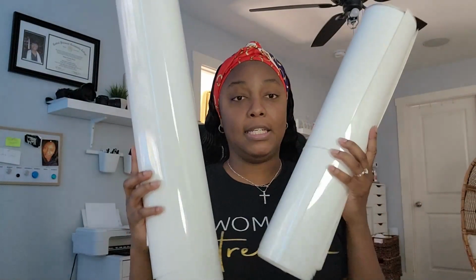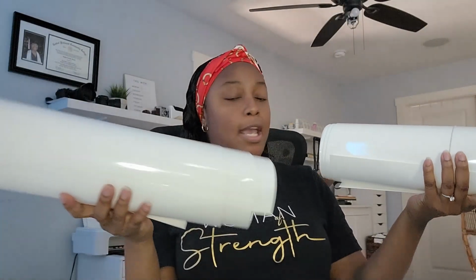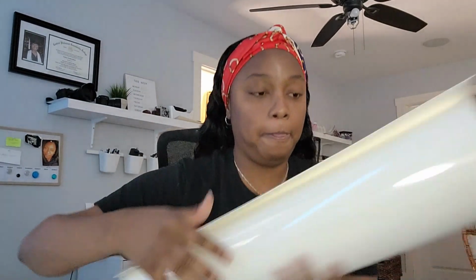And it came in like this gigantic roll, and I think this is the size of each sheet, so that's pretty big. This is the size of one sheet, so I'm definitely gonna have to cut this down quite a bit to use it. But actually, I'm kind of excited about using it. So yeah, that's what we're gonna be working on today.